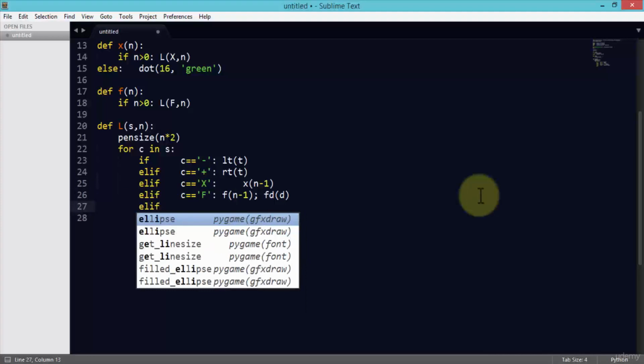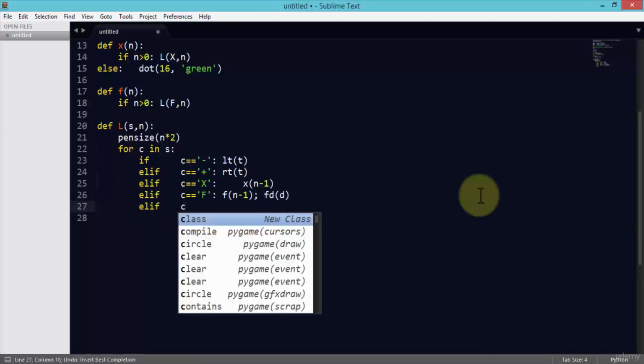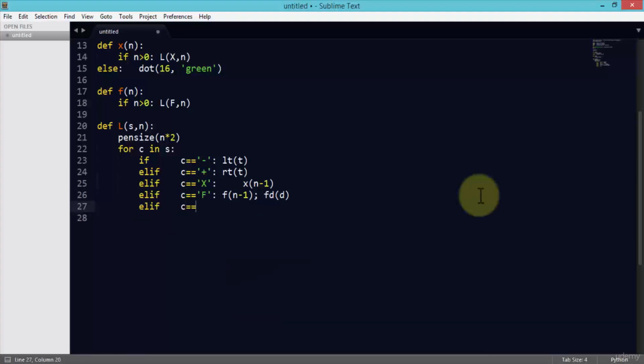Next, I'm going to do the elif for c equals, and here basically I'm going to append, right? So I'm going to use the append method with stack, so that it stacks up all these dots and branches on top of each other as it's building the tree. If I don't use the stack and the append method and specify the positions, Python would not know where to go and where to stop and so on.